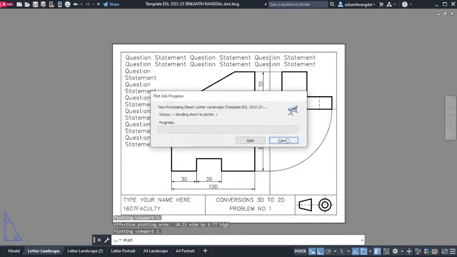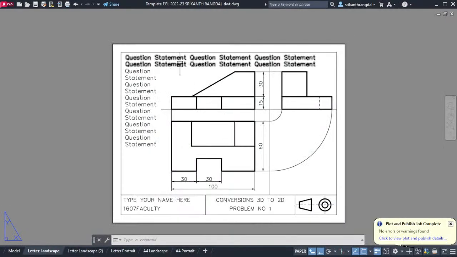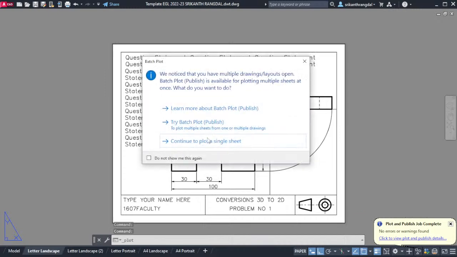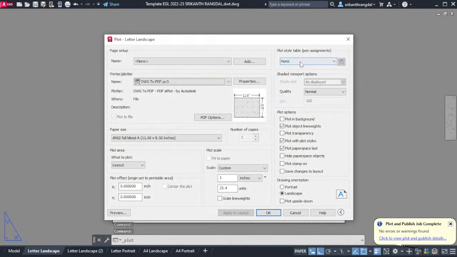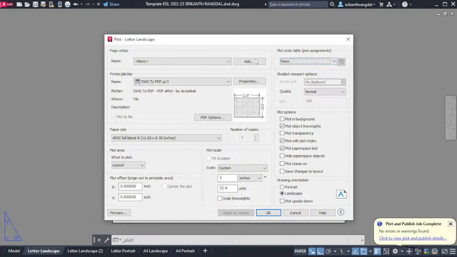This one, let's create a 6. Okay, again the text is not appearing. What's the problem? Why is the text not coming? The text should be coming. Let's try again. Style table. Save changes to layout. Scale.